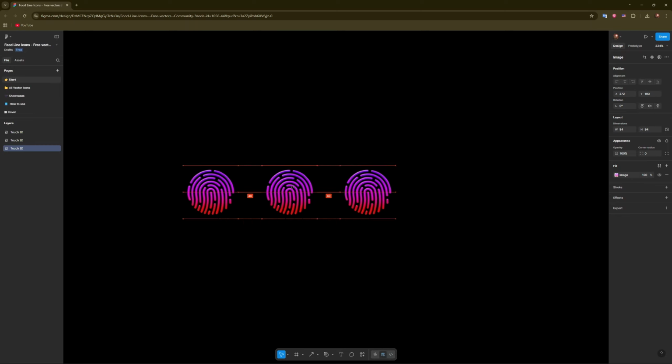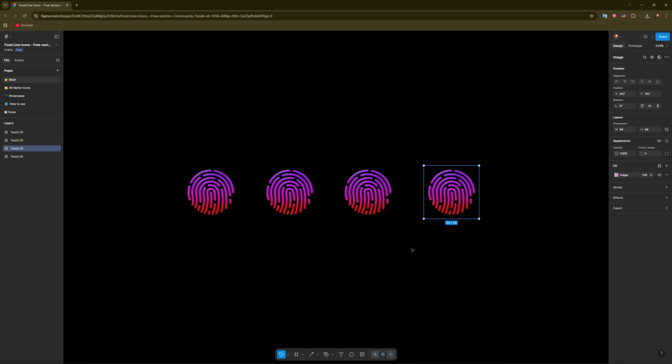But if you want to duplicate and place differently, you can just press on Alt, then press your left mouse. As you can see, when I press Alt, it kind of changes. I have like a duplicate mouse now. So press on Alt and then just drag it. And there you go, there's your duplication.